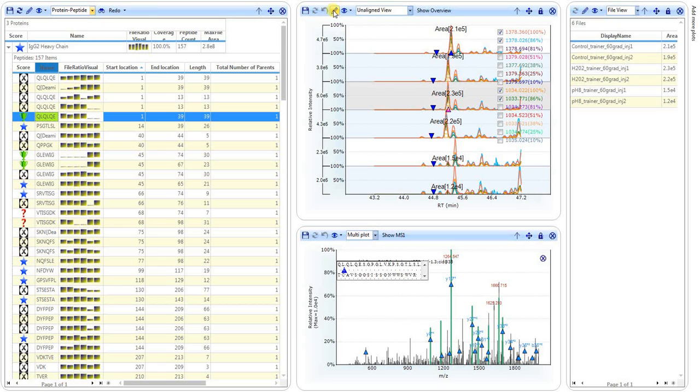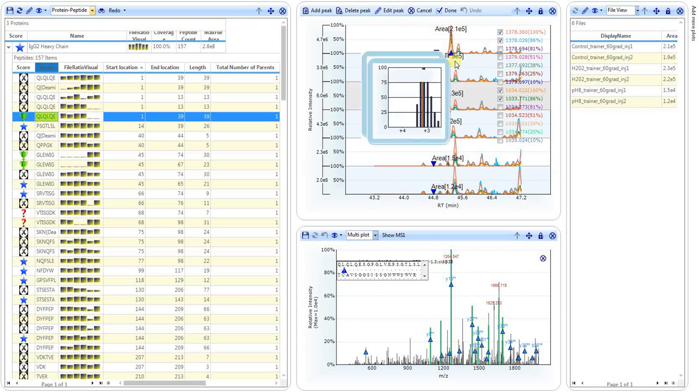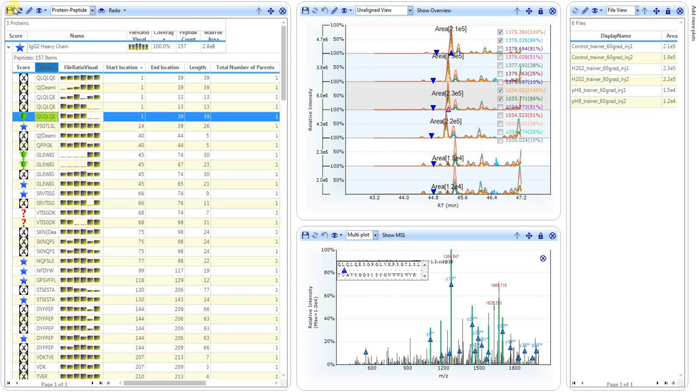If I look at the pencil or the edit mode in the chromatographic view, it allows me to add peaks, change peaks, or reintegrate a particular peak or integration. In this case, we have a specific peptide shown. If we go to the eye, which represents the look and the feel, this allows us to change the information that's presented in either the results table or the headers, legends in the chromatographic view.